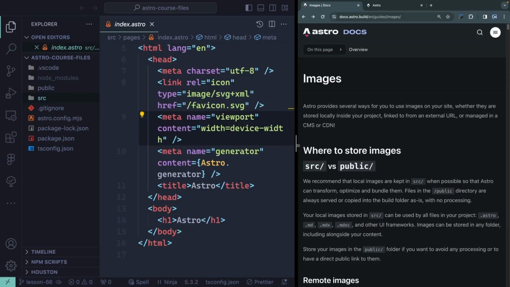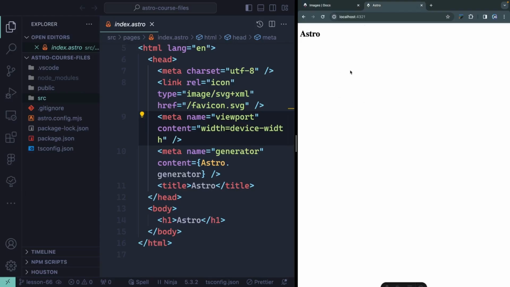Now, in this very first lesson in Module 7, I want to overview a lot of what we're going to talk about in more depth, just so you get a lay of the land, and then as we move through each lesson, we'll get more detailed for each of these items. Now, to follow along, you can open the image docs, which we will reference occasionally, and then you want to grab all the code in the description for this lesson. It should just be a zip file. Go ahead and unzip that, just npm i to install everything, and then npm run dev, and that should get you a page that looks just about like this.